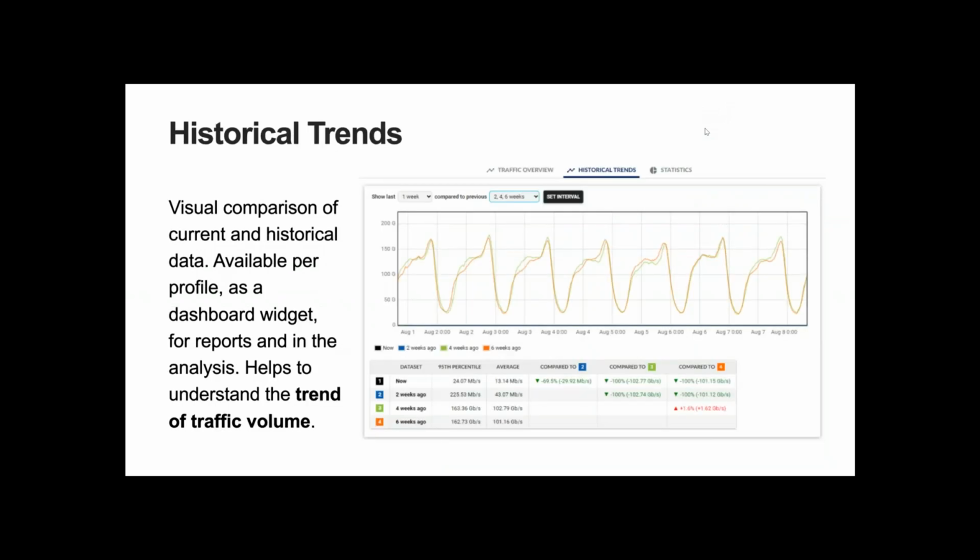And we're going to be introducing this menu in the other modules as well. Next was also the introduction of the historical trends. So now you can also compare how your network has been performing today as compared to 2 weeks ago, 3 weeks ago, and so on.